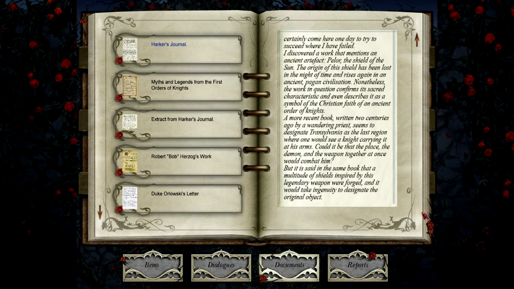I have discovered the mentions of an ancient artifact, Pelleck, the Shield of the Sun. The origin of this shield has been lost in the nights of time and rises again in ancient pagan civilization. Nonetheless, the work in question confirms its sacred characteristics and even describes it as a symbol of Christian faith in an ancient order of knights. A more recent book, written two centuries ago by a wandering priest, seems to designate Transylvania as the last region where one would see a knight carrying it at his arms. Could it be that the place, the demon, and the weapon together at once would combat him? But it is said in the book that a multitude of shields inspired by this legendary weapon were forged, and it would take ingenuity to discriminate the original object.